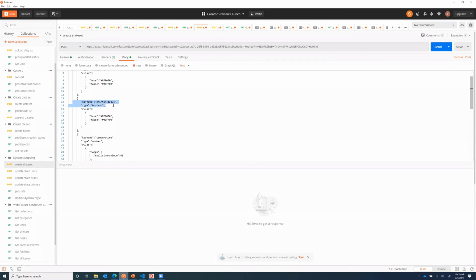I'm going to track printer status, and here are the values, or temperature, and in this case it is more the style. We have different styling options, but in this case it is a range or a choropleth, where you would basically define a set of ranges, and what style is going to be associated with every possible value.